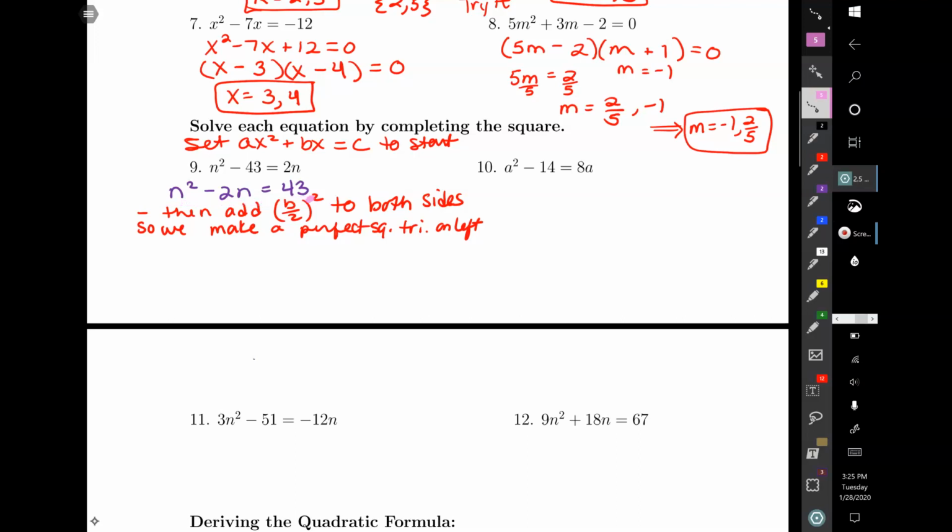From there, I want to build a perfect square trinomial over here on the left-hand side and set it equal to some number. Then I can use the square root method to solve. So it's a little trickier than what we were doing earlier, but the first thing to build the perfect square trinomial, I'm going to add b over 2 and square it to both sides. So I'm going to add a half b or b over 2 and square it, and I'm going to add that to both sides.